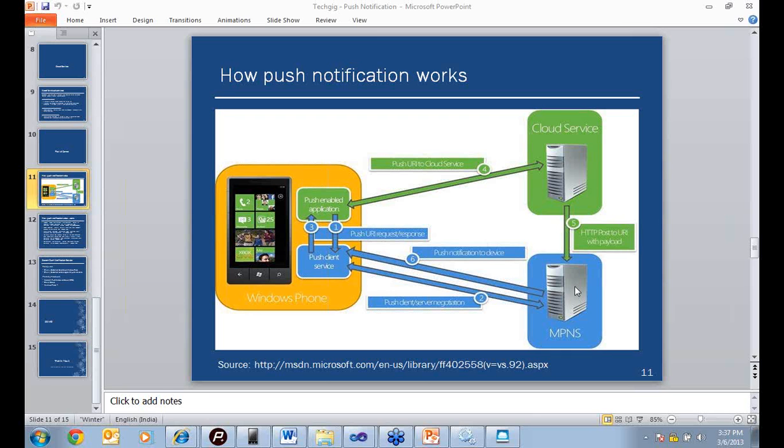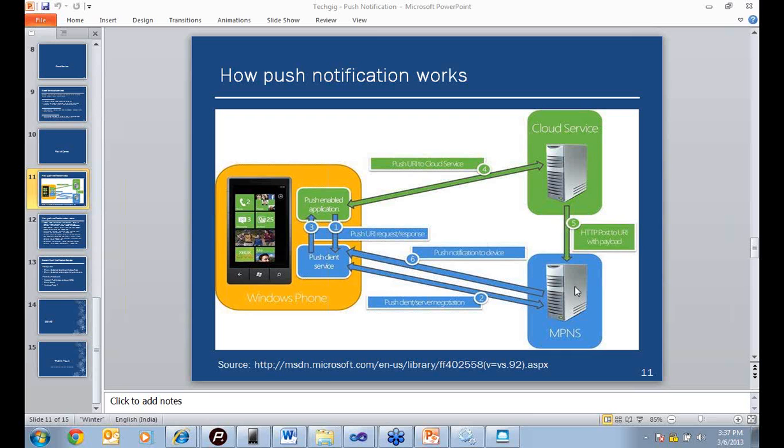So if I were to read between these lines, there is a channel between the client and MPNS, and MPNS sends notification. I can upfront tell you that the third stakeholder that we have, which is my cloud service or WCS service, which is a sender for me, does not directly send notifications to the phone. That is apparent from this definition. I have a sender, but the sender has to route a notification to the client via MPNS. So that is what you have to understand.